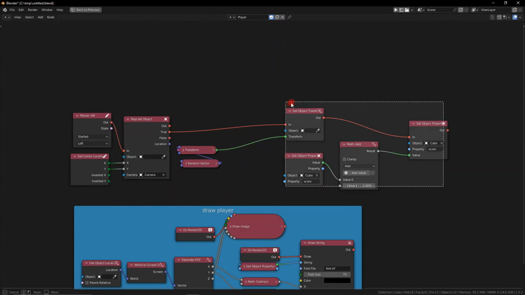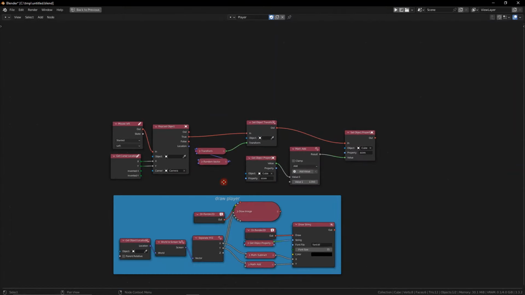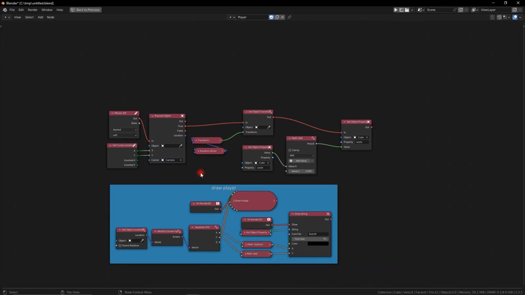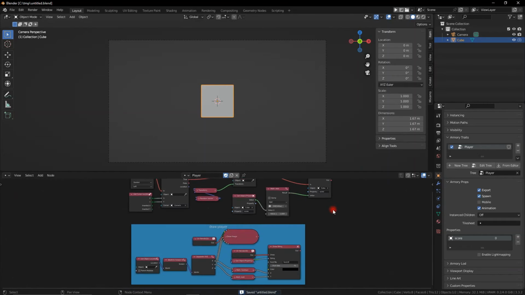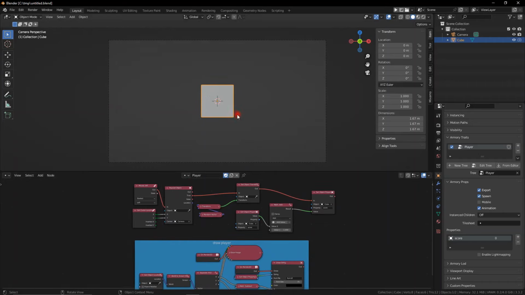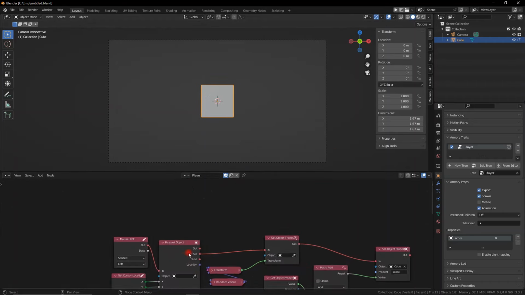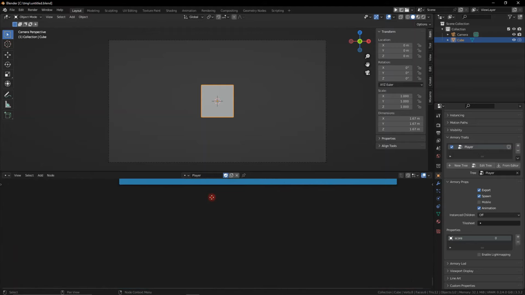And all we need to do now is just restrict the amount of time the player can play by adding a timer, obviously. So let's go ahead and add a timer. What we're going to do for this is use the onTimer node. We can go below the player here to avoid any confusion. We can add the onTimer node, set it to 1 second, and add it to repeat.